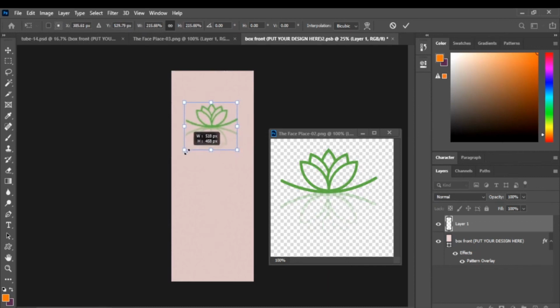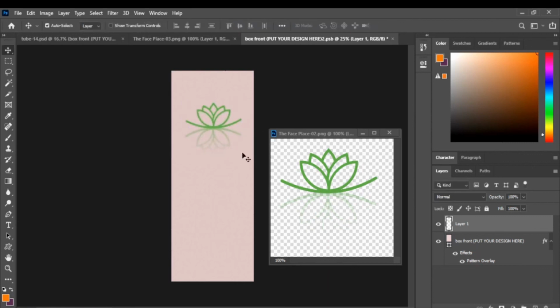Pero pag older version, please hold your Shift while dragging the corner size handles para hindi ma-distort yung image nyo. Okay, so after resizing, just press Enter.